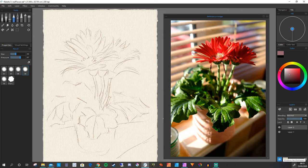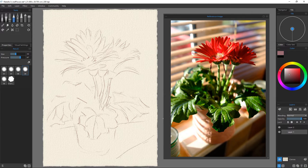That's not cool. I'm going to lock this sketch layer. I don't want to draw on it. So that's my rough sketch done.